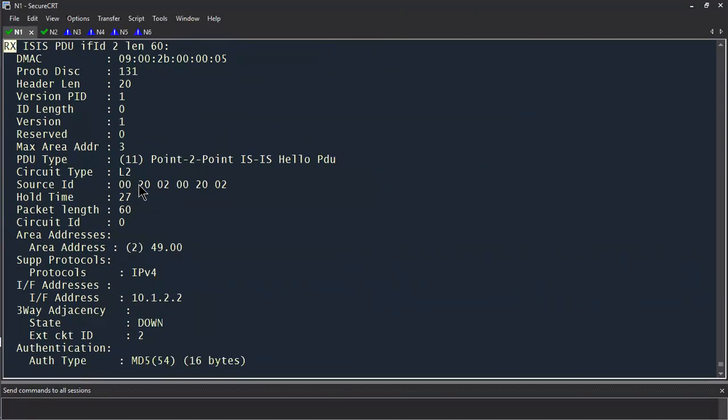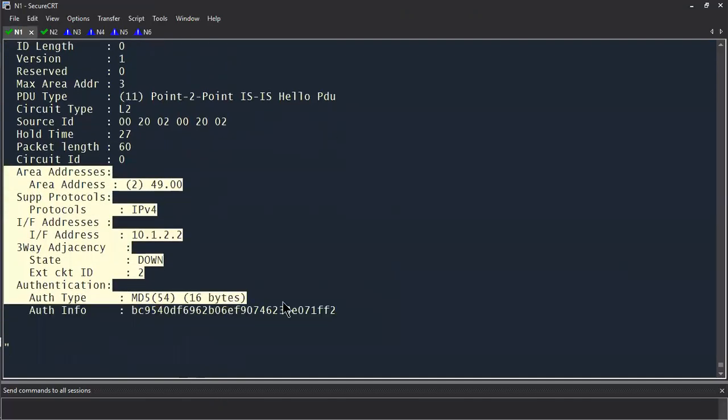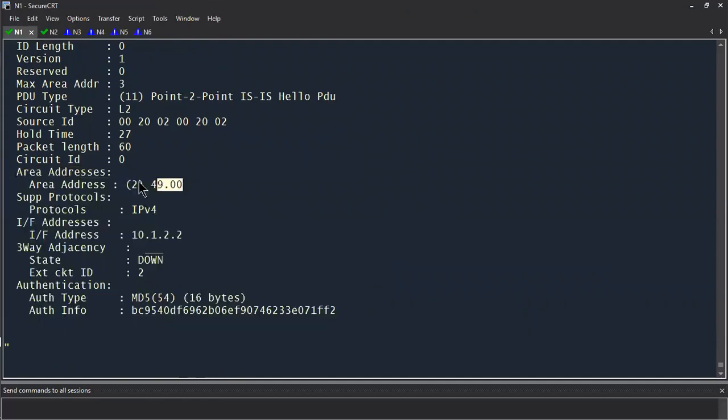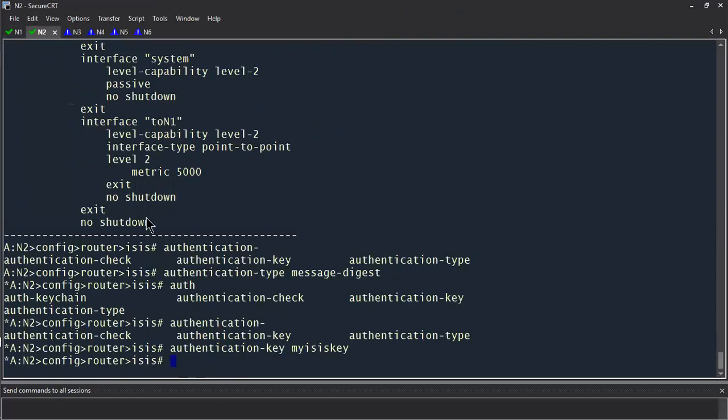And again, this is originating from the intermediate system with the router ID 2.2.2.2. Here are our TLVs. We've got one for our area address, one for our supported protocols, the interface. And here's our ISIS key, which of course is incorrect.